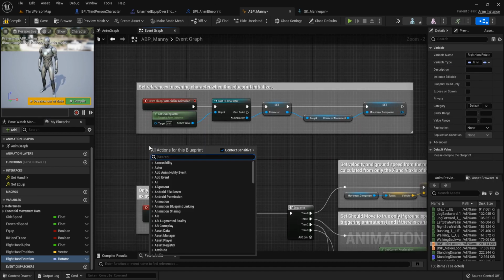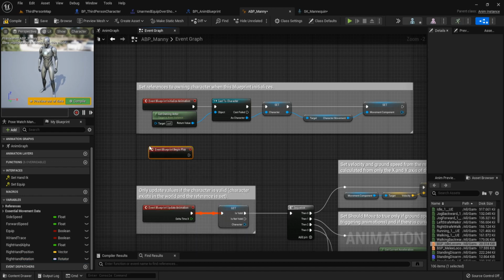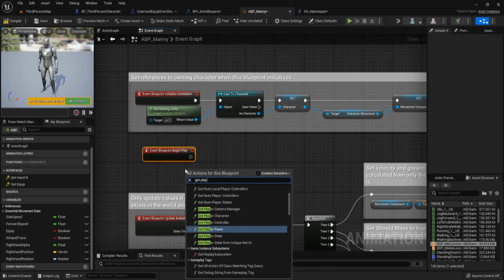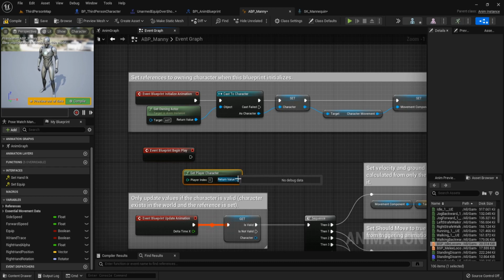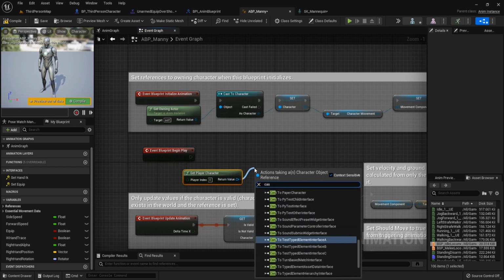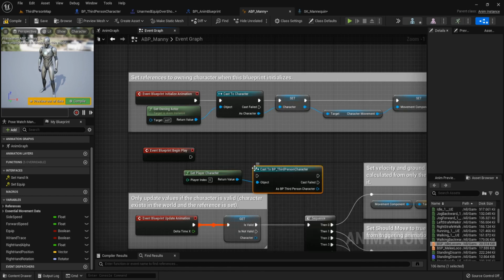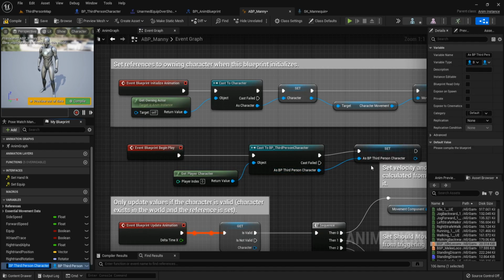Create event begin play, get player character, cast to third person character, and promote this third person character to variable.